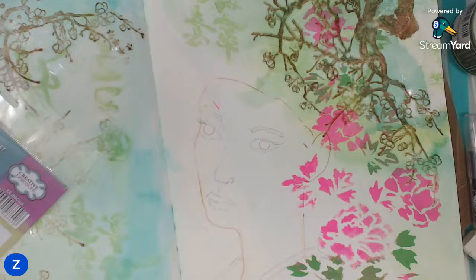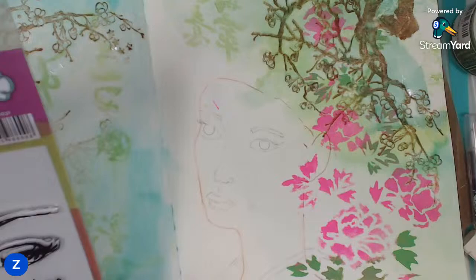Oh yeah, Patty retires in 2 more weeks. Do you think you'll start designing again, Patty? Like doing stamps and stencils now that you'll have more time?